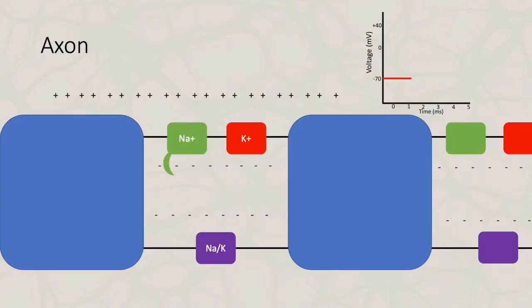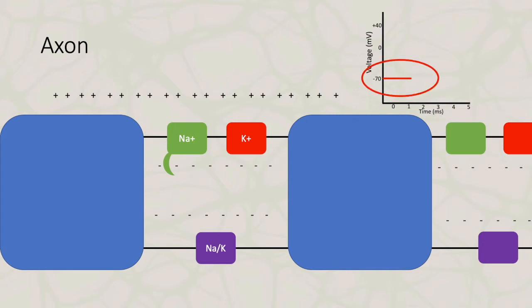And so first, we'll start off by going over what's going on at the level of the axon and just recall some key points. Remember that relative to one another, the outside of the cell is going to be more positive than the inside of the cell. And if you were to measure the difference between the two, it would read approximately negative 70 millivolts.